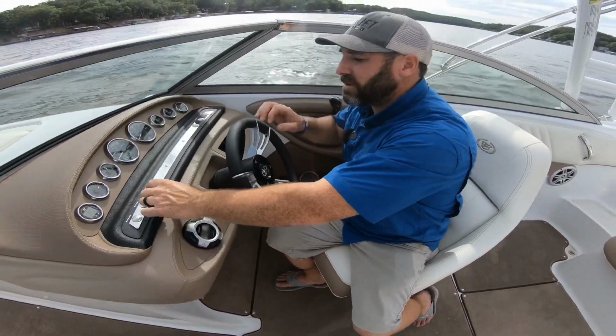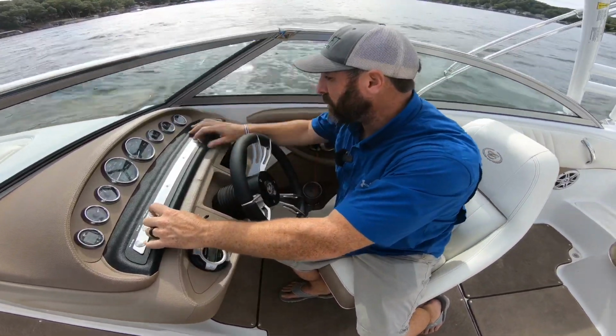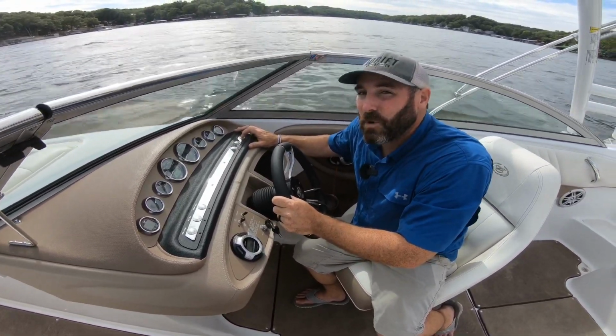So right here we have interior lights. This controls these beautiful LED lights located throughout the cockpit. Docking lights are the headlights up front. Accessory, God knows, sometimes at nighttime it'll turn on something funky. We have an awesome horn right there.